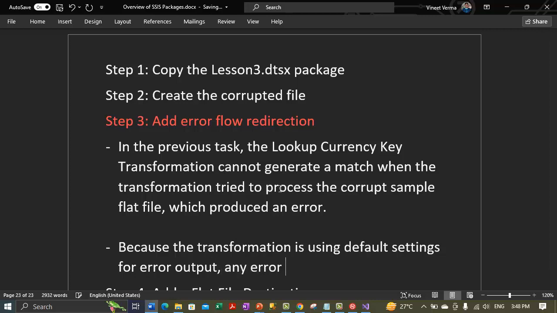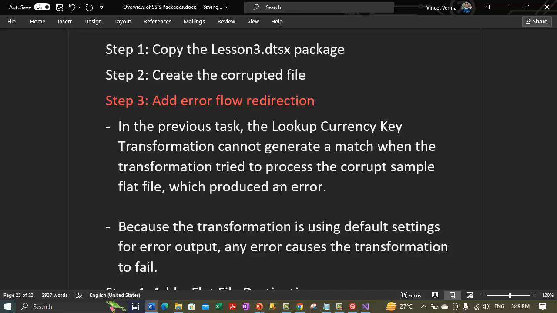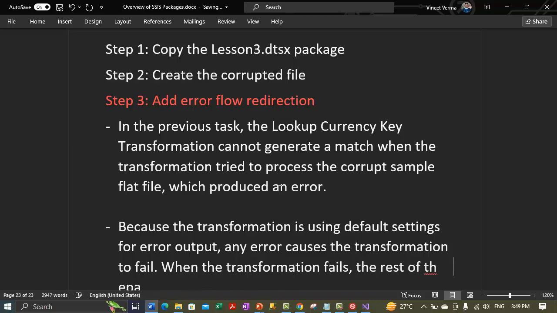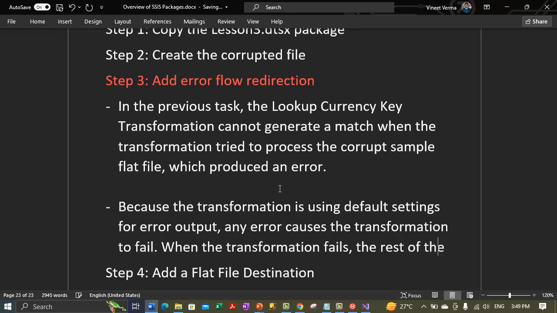Any error causes the transformation to fail. So as soon as any error occurs and the lookup process is using the default settings for error output, any error causes that particular lookup transformation to fail. And when the transformation fails, the rest of the package also fails. All right.